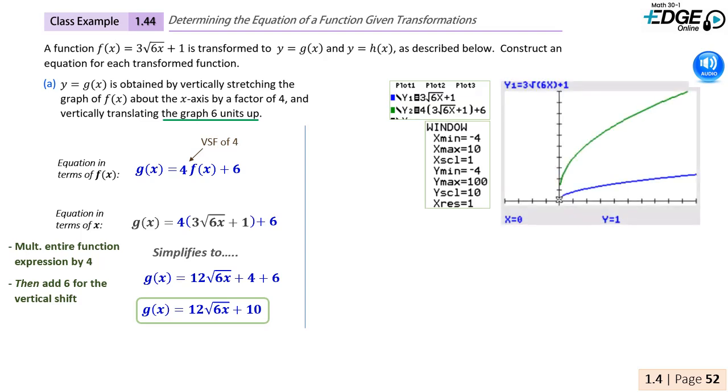Because both of our transformations were vertical ones, both the stretch and the translation, any 2 points with the same x-coordinate will be corresponding points. For example, if we determine the value of both of the y-intercepts, we would see that (0, 1) has mapped to (0, 10). We can confirm this in our mapping rule, where (x, y) becomes (x, 4y + 6). If we replace x and y with 0 and 1, we see that the point (0, 1) maps to (0, 10).